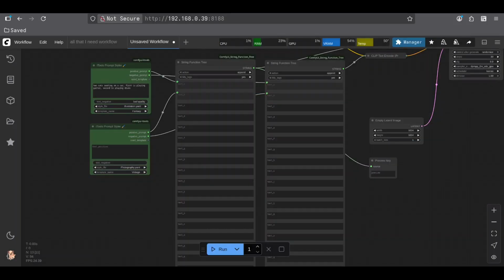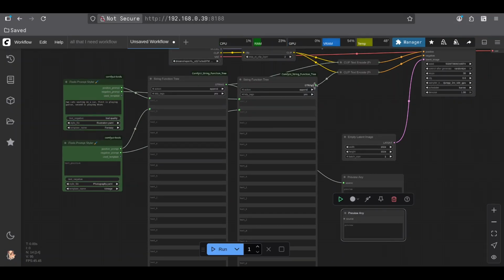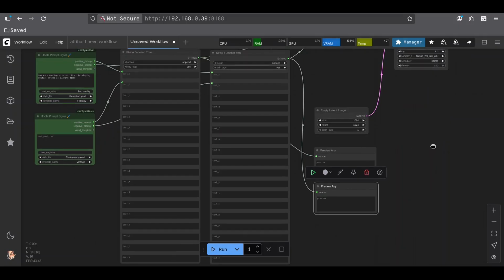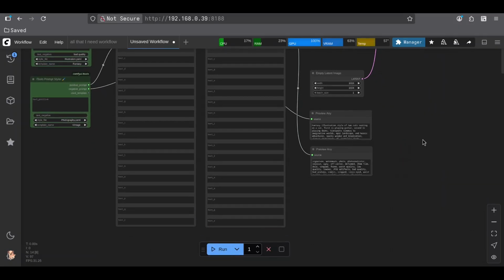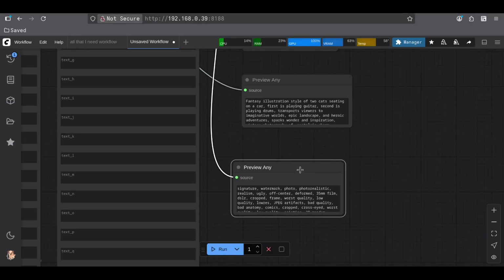Preview any. Okay, I'm going to copy this, and I'm going to take negative side. All right, and now I'm going to execute this workflow once again. All right, result is not going to be important. Let me show you what we have in here.